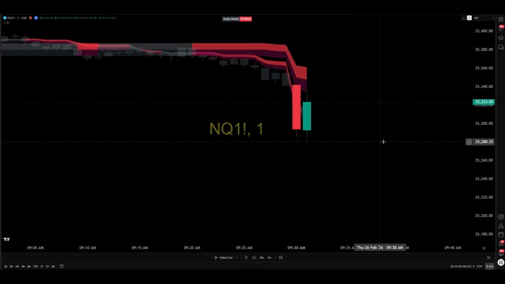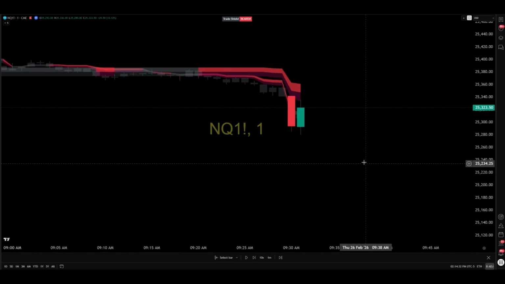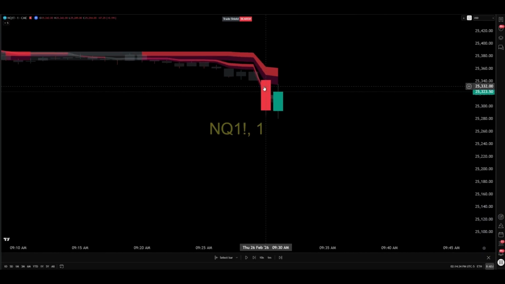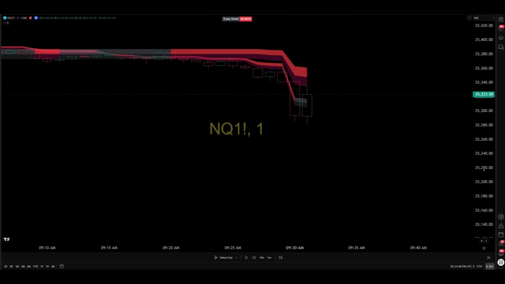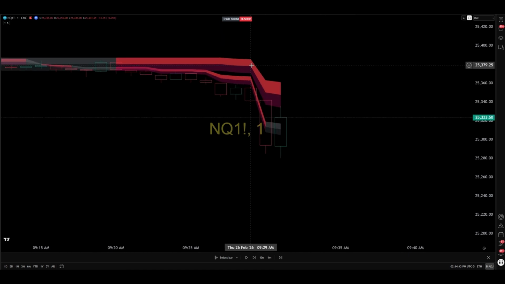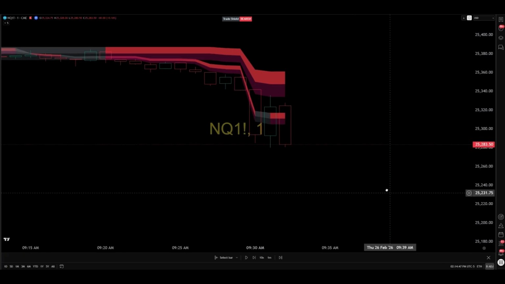Am I going to take that first candle? No, obviously not. But what I'm going to do is wait for the candle. Let me put on a hollow. There we go. I wait for the candle to give me my confirmation pullback into my higher time frame zone right here, which is our 4-hour. And then look at that right there.